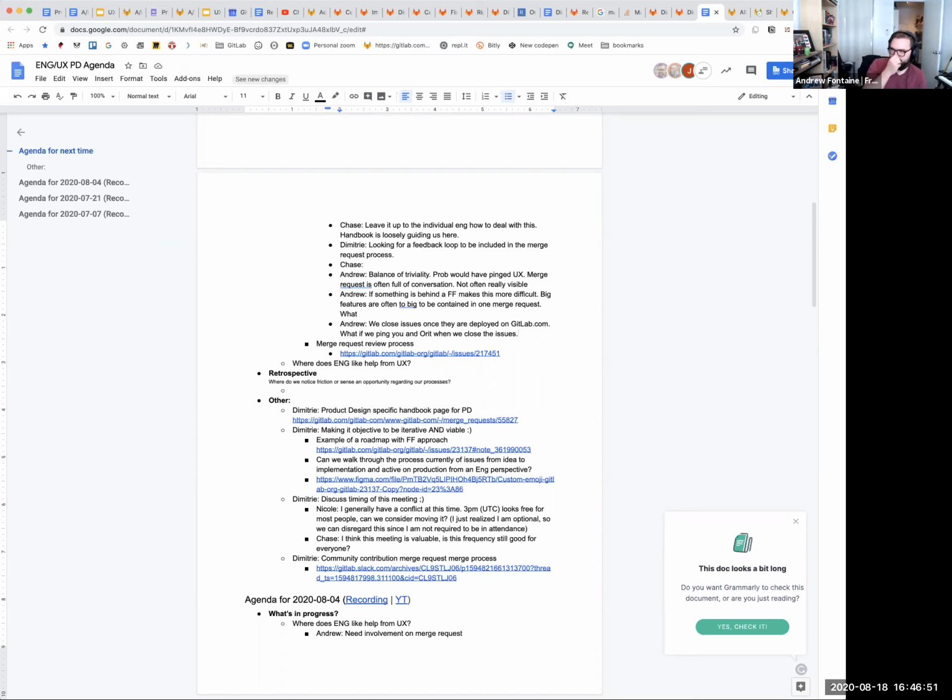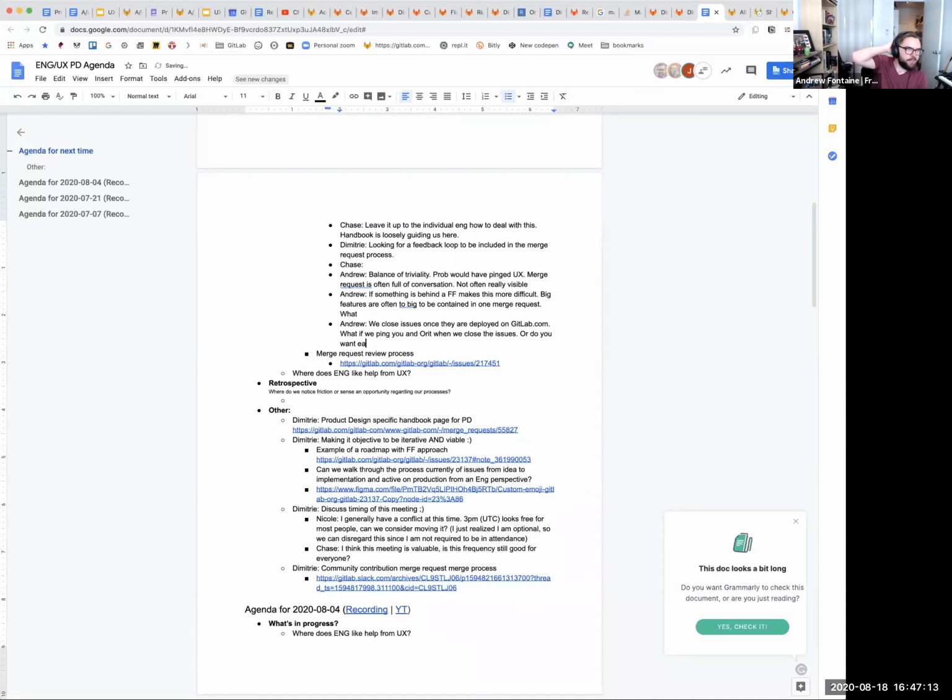And then that verification can happen. Or would you prefer something earlier in the deployment process? Because things go through 3 or 4 environments before they hit .com, right?